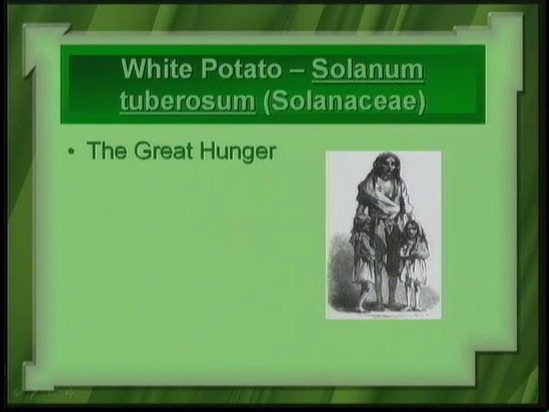This is an image or a drawing somebody made of a woman with her 2 children, okay? They're very skinny, you can see. Okay, what happened? The Irish, as they grew to depend more and more on the potato, it became a staple for them, a real staple of their diet.